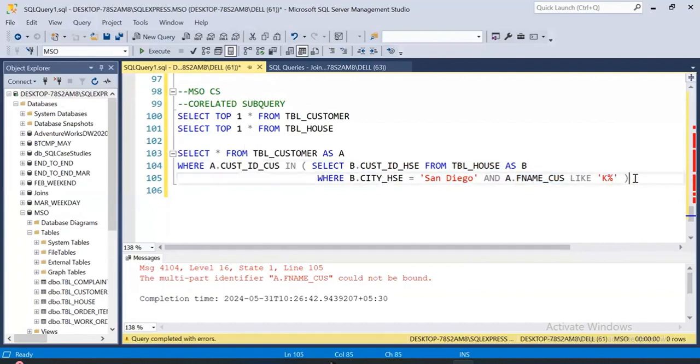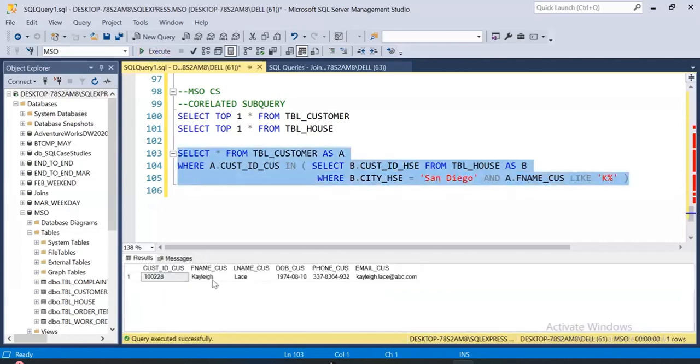So this cannot be executed independently because it is referring to the outer query. Therefore, a correlated subquery. Now, if I execute it along with the outer query, it will give me the output. So this is the only customer whose name starts with K and lives in San Diego.